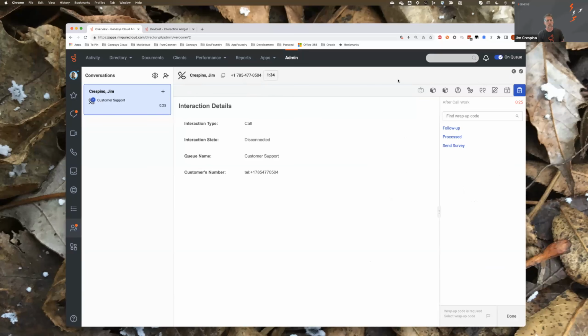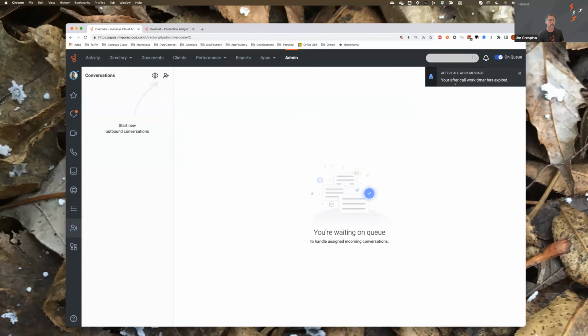I am nearly done with showing you guys. I want to show you a few more things. A couple of interaction widgets that I've built. Along with my interaction widget proxy, somebody posted in the Genesys community forums that they wanted a list of favorites made available to their agents, just button clicks that they could use to transfer to a known number. I've got to put another call in to show you that.